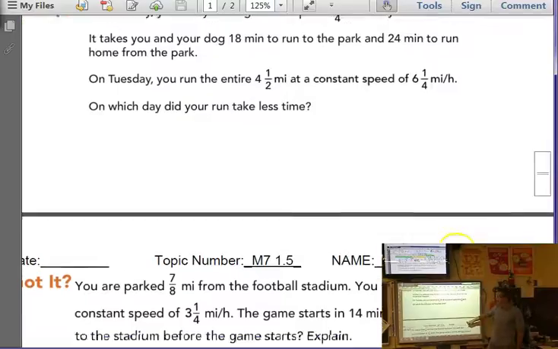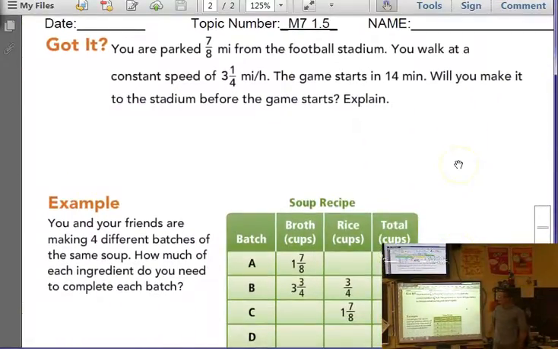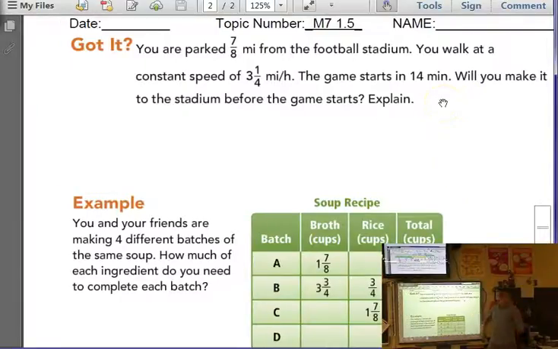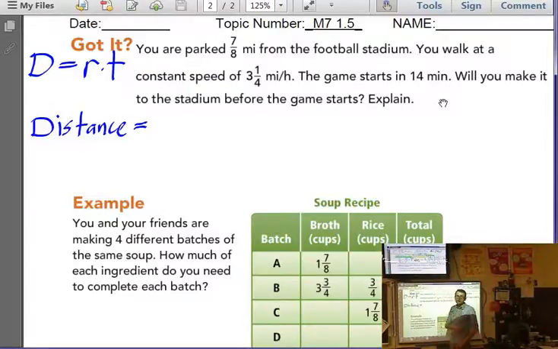So, let's jump to the back Got It, because we're not going to get to everything today. This back Got It is pretty important because it utilizes our distance formula, which we call our dirt formula. This is telling me that distance equals, anyone know? Rate times time. I have 4 minutes left, so please stay focused. Please keep writing down our notes.